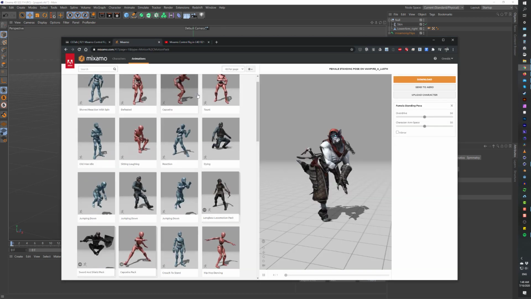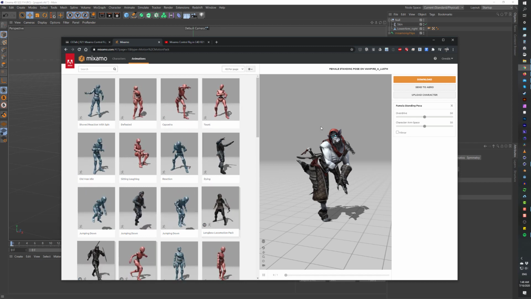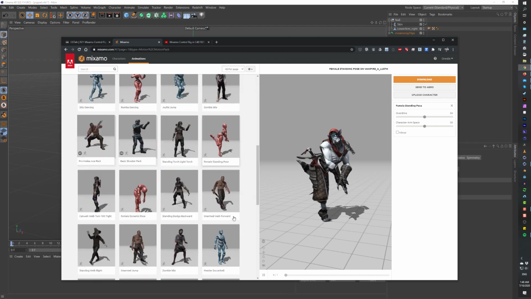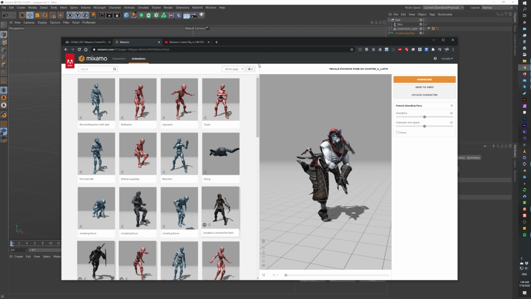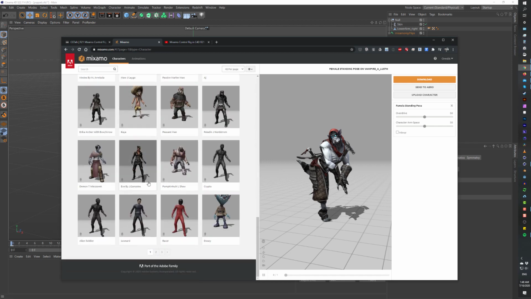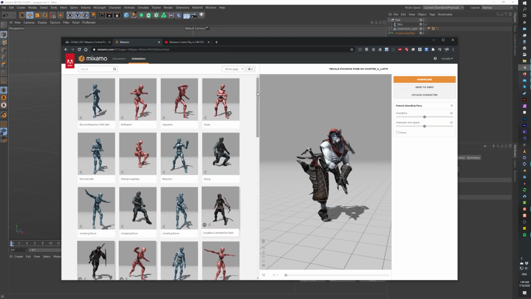So here in Mixamo, basically this service allows you to upload a model, auto-rig it with a Mixamo skeleton, and then apply animations from this extensive library. And the Mixamo control rig is designed to work with that. However, Mixamo also offers a small library of characters, and these characters are using a different style of skeleton, and Mixamo control rig will not work very well with these skeletons. And this is where 95% of your problems will come from if you use one of these characters, right? So you should know beforehand that the control rig is not really designed for that, in order to save yourself most of the trouble.